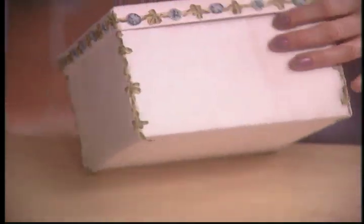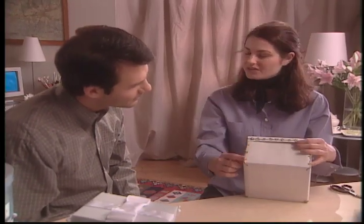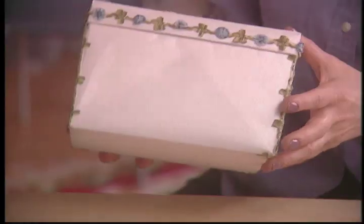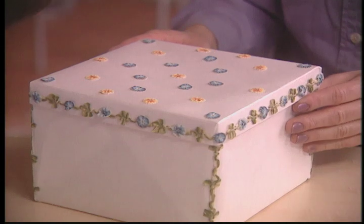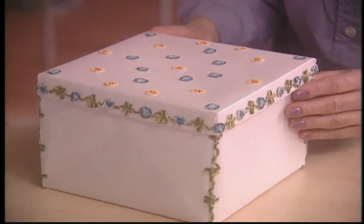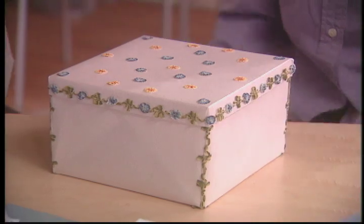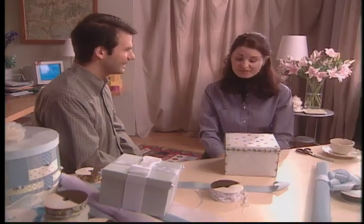And then again, sometimes the corners don't come out so great and you notice it, so you cover it up with something. You can hide it. I love the design too. I mean, you could do your mom's initials, you could put anything on the top. Or a heart, yes, all sorts of stuff. Exactly. And something like this, I would say 15, 20 minutes.